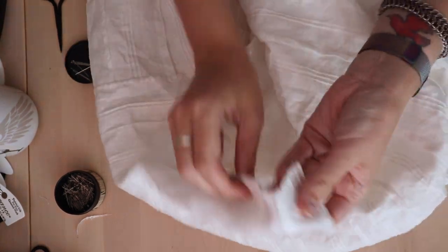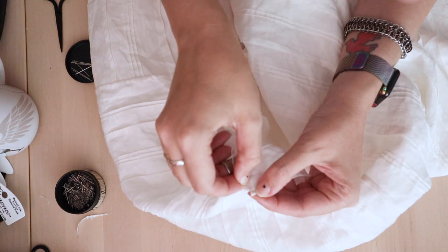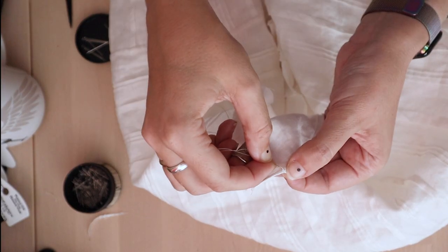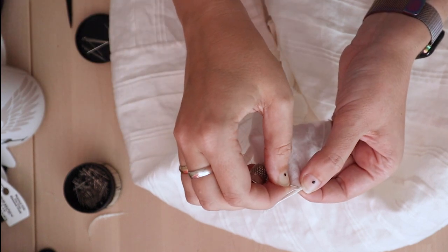I forgot to get footage of it, but I finished the bottom of the slit with a buttonhole stitch. I also did a bar tack just above the buttonhole stitch, which is just a couple of lengths of thread sewn back and forth, and then a buttonhole or ladder stitch done over those. It keeps the bottom of the slit from ripping if there's stress put on it.